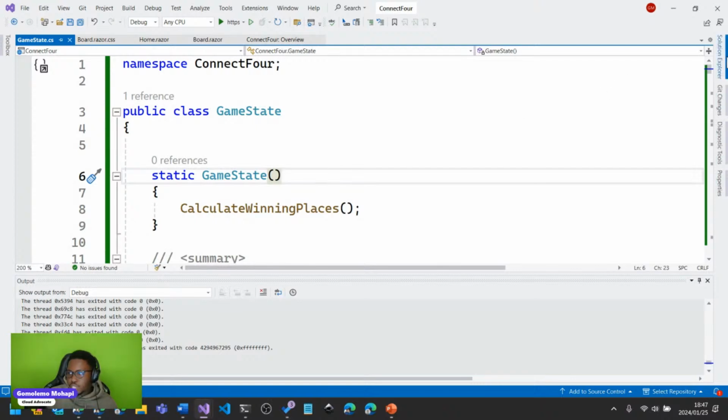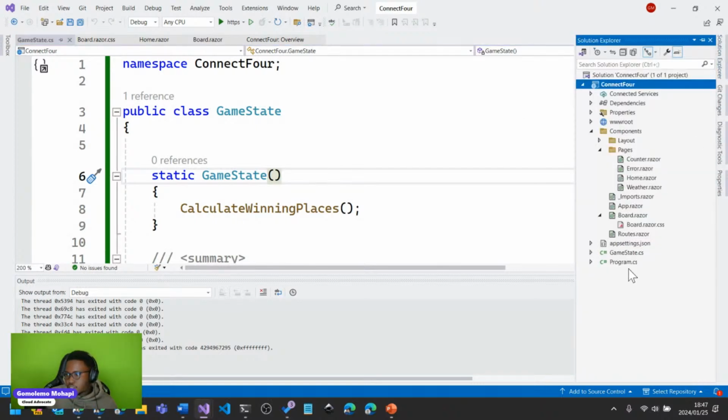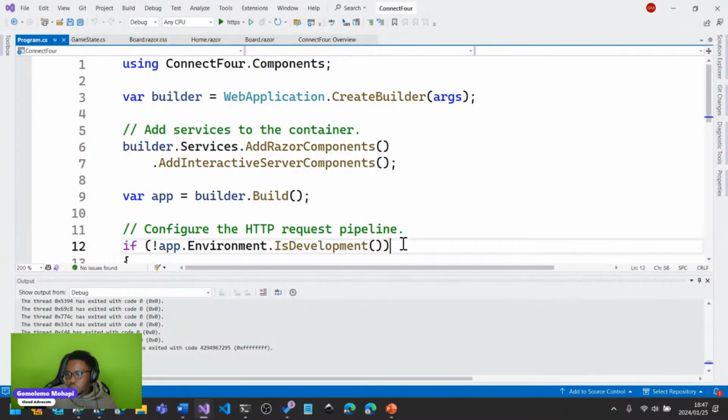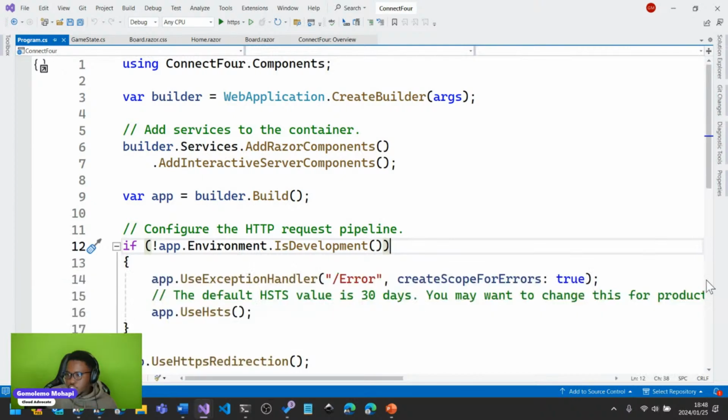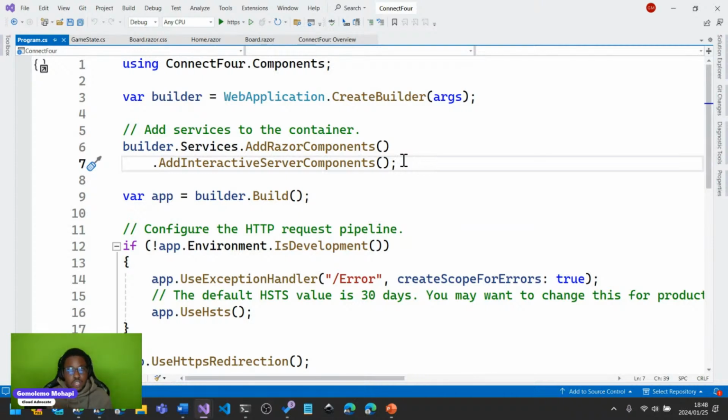So we're going to be opening the program.cs file, which deals with the actual implementation of the various aspects of our project. And here we need to add a statement to configure that game state class that we've just added as a singleton service inside of our app. So we will create an instance of that class one time throughout our app, and we will reference that to constantly monitor the state of our app.